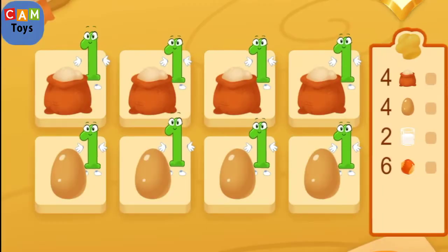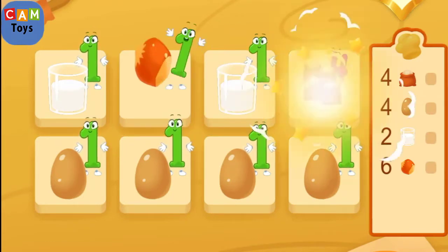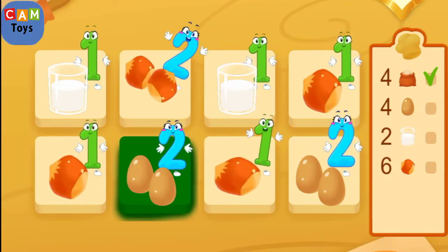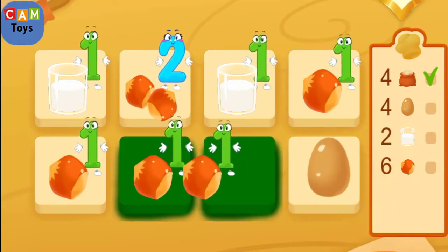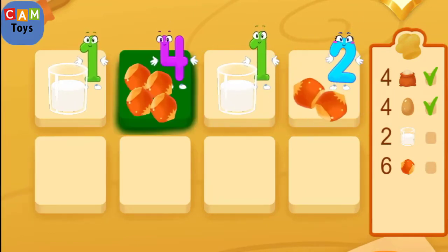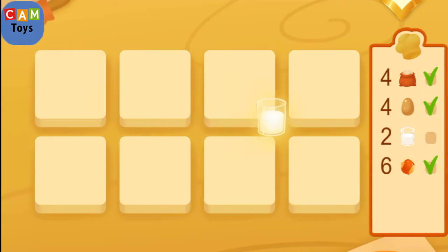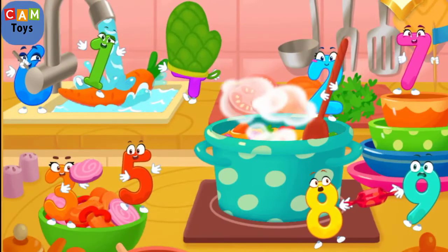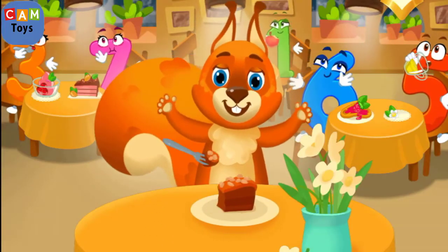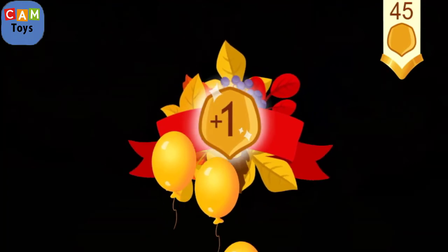Nut pie. Two. Two. Four. Two. Two. Two. Four. Two. Four. Two. Six. Two. You're doing great. You've earned a nut for the squirrel.